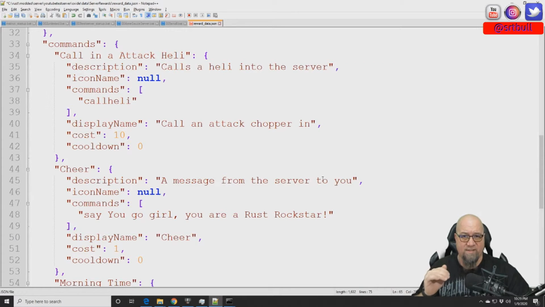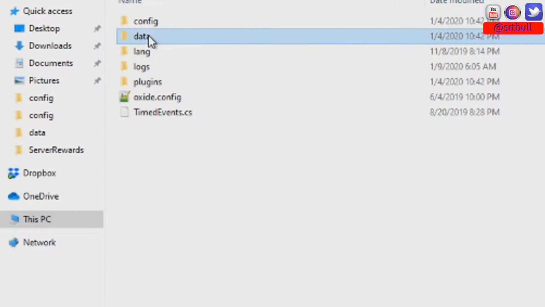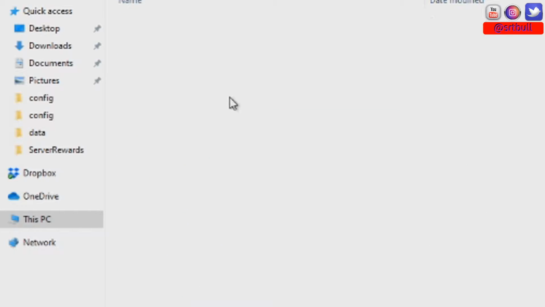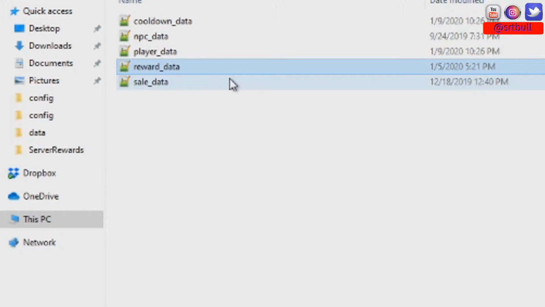So if we head over to the config file, which is actually found in the data folder under ServerRewards and then rewards data, so it's not in the config folder, it's in the data folder. Actually, I'm just going to show you real quick where that is so there's no confusion. If we're in the folder that houses all of the information for our server, we just click on Oxide, and then we go into data and then into ServerRewards. And the file that we want to be dealing with is reward data right here.